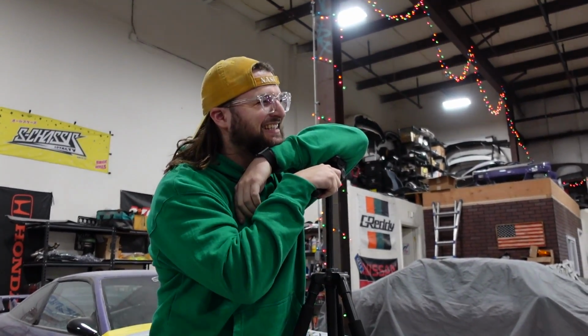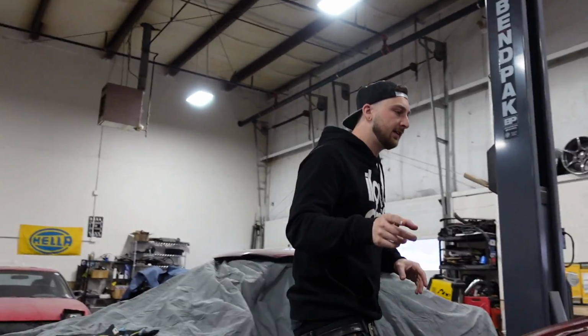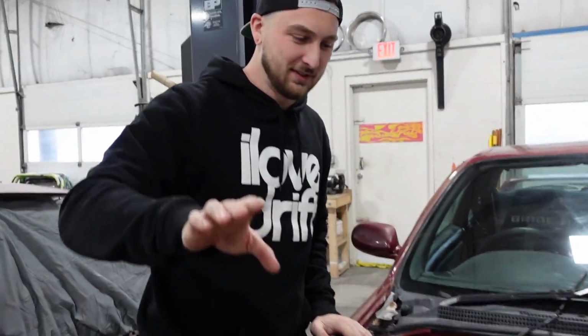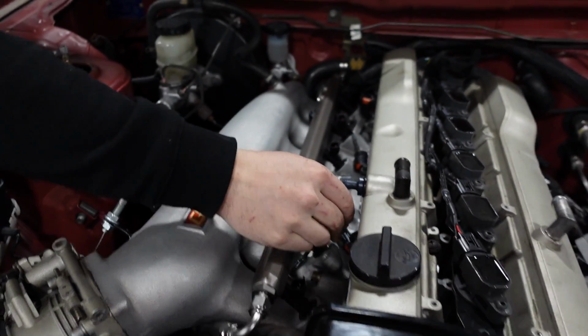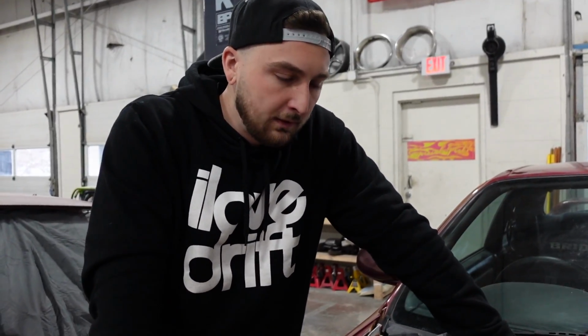The only thing that's preventing us from actually running it is I completely forgot until 2 seconds ago that I don't have the right injector pigtails, so we can't plug them in. My buddy Brian from Wiring Specialties is bringing those down tonight so we can repin them. That was my fault. I selected the wrong injectors on my checkout sheet. Unfortunately, that won't be for a couple hours. So for now, let's set up the base map and make sure everything works.